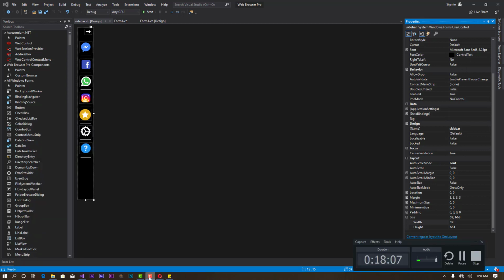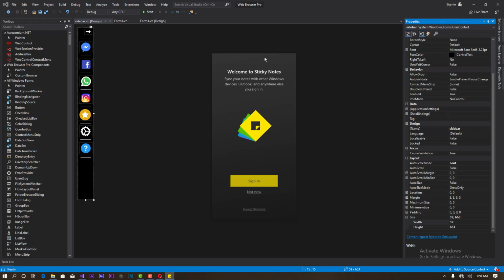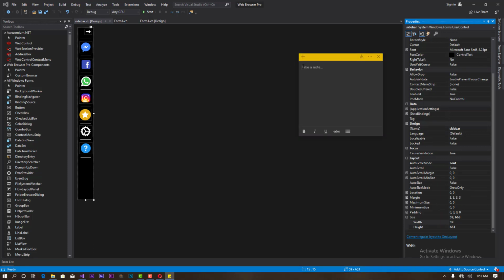Let me first check my time. Okay, 18 minutes. I believe I have a little more time. So my sticky note is loading. Good. For this note, I will say this is the width, right? And the width is equal to 58.